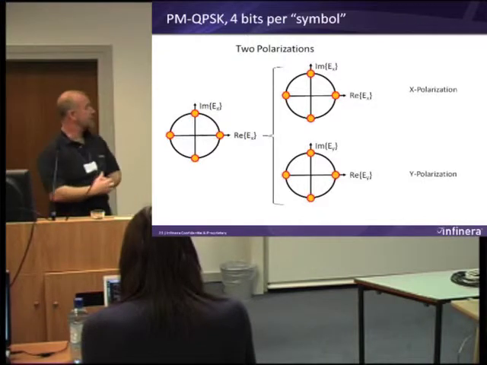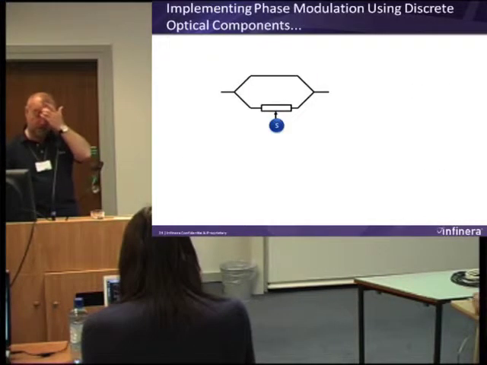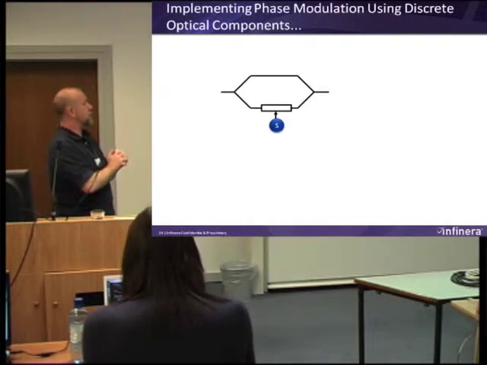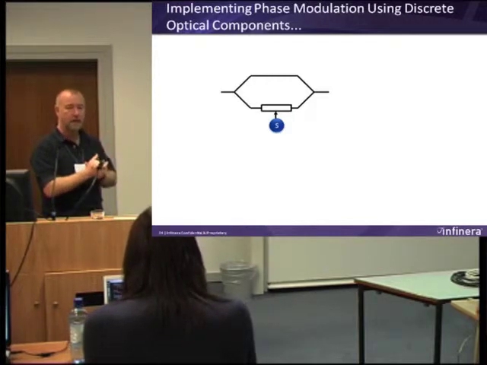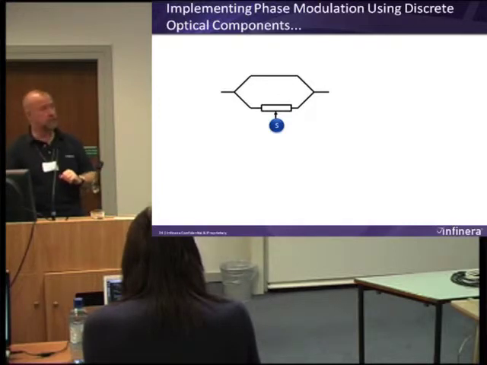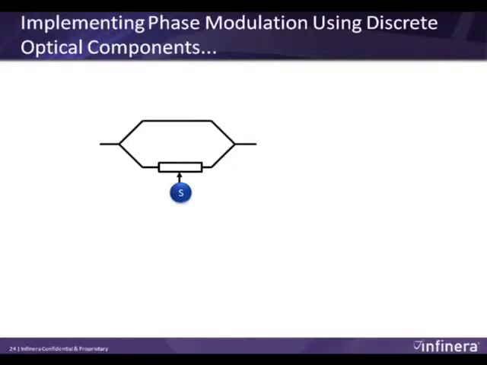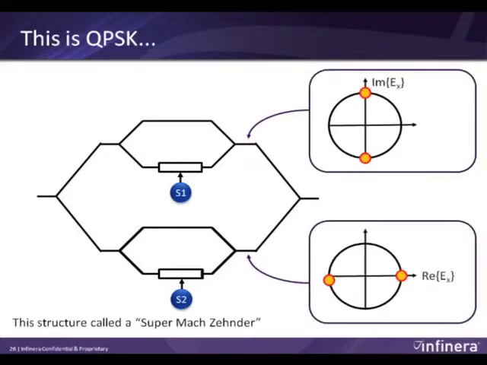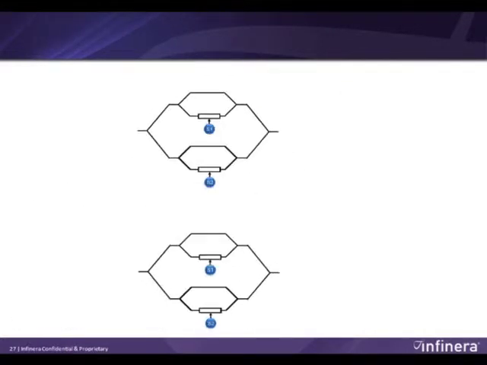That is called polarization multiplex QPSK. Alphabet spaghetti coming out here. We can go to much more complicated modulation techniques, but let me just give you a glimpse at how complicated these optical circuits are becoming. That's the Mach-Zehnder that I showed you earlier on, and you can do phase shift keying with 1 Mach-Zehnder. With 2 Mach-Zehnders, in this kind of structure, it's called a super Mach-Zehnder structure, you can do quadrature phase shift keying. You can double the circuit again to add the 2 polarizations. This is polarization multiplexed QPSK.